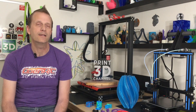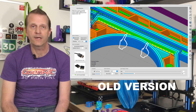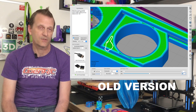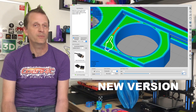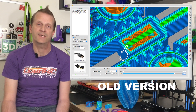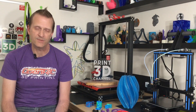Another update to the software is Intelligent Solid Layers. Normally when printing a part, it would add solid layers in wherever it thought it needed them. Now the part is examined by Simplify3D, and where two parts or two areas of a part join together, it won't add in those additional solid layers, but it will add solid layers in the proper direction or angle to make sure the part is properly supported and still strong. This isn't highlighted as a significant update, but I think it's important especially if you're printing parts for engineering — say you're building robots and you want to make sure all the parts have the same strength across the board. It's something you may not notice in everyday printing, but it is a significant update.